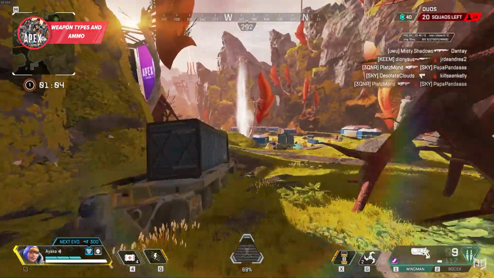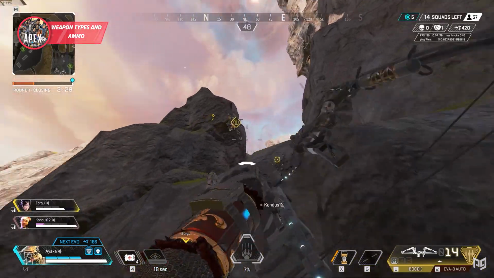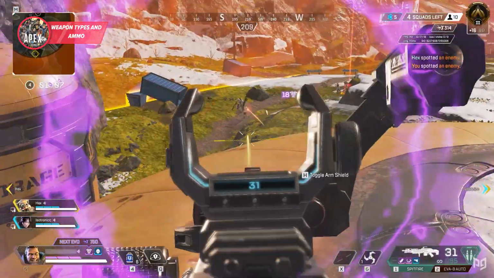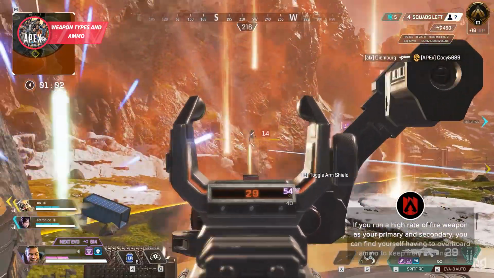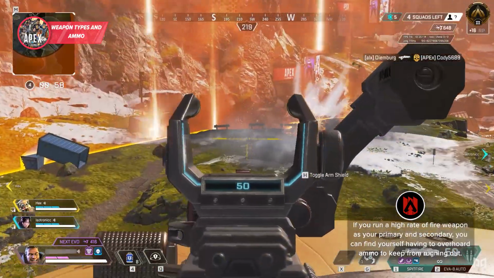Same goes for a wingman and bow chick, which only need a few stacks of ammo. These guys excel in mid-range, so they can just go through a bit more if you're using them often. It's generally good not to have 2 weapons in your loadout that require a ton of ammo. If you run a high rate of fire weapon as your primary and secondary, you can find yourself having to overhoard ammo to keep from running out.